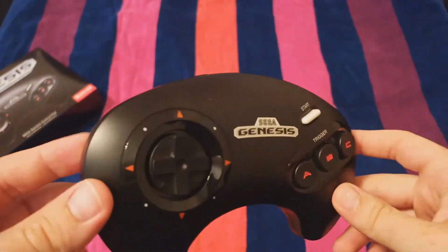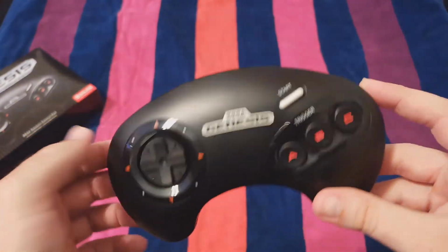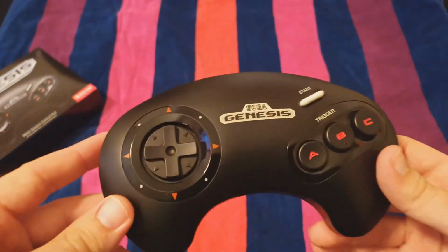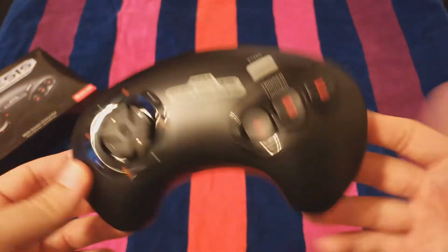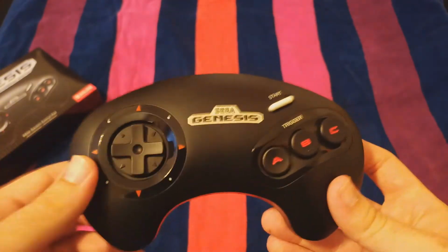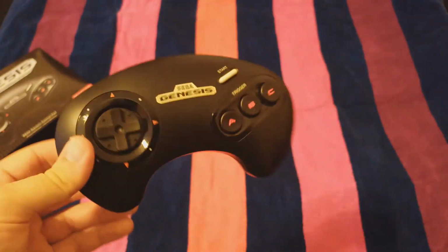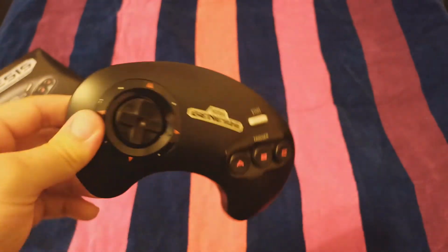Anytime I play a Sega game, I always use this one. It is a no-brainer. And if you can find them, which apparently they're back in stock now in the times that I was recording this video, because I recorded it in 3 parts, obviously. For who knows how long, the N64 controller is still out of stock, which I will definitely be doing a review on when it does come in. But yeah, so anyway, that's it for the Genesis controller.